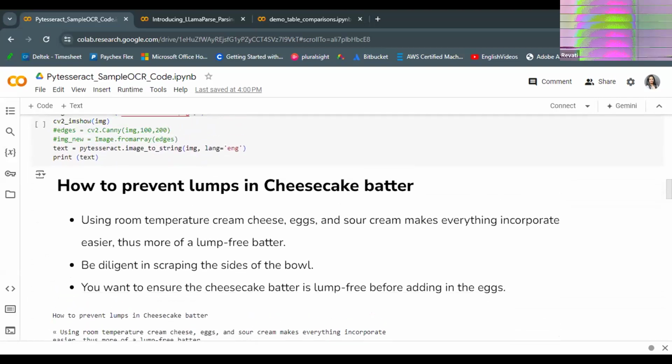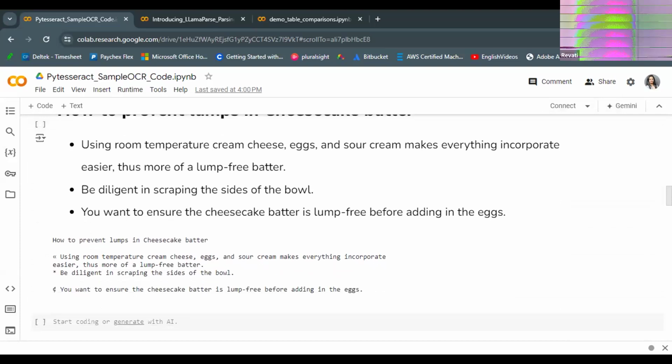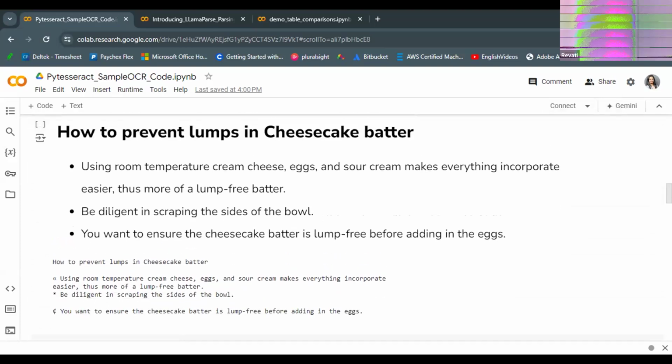So this is the input image, and we do have translated text in here. I hope you all can see it. This is from PyTesseract.